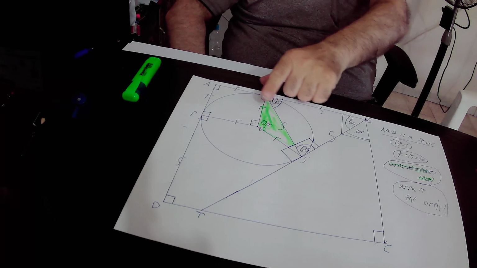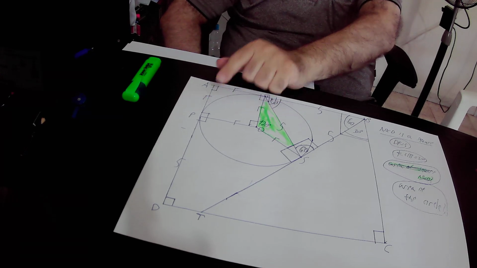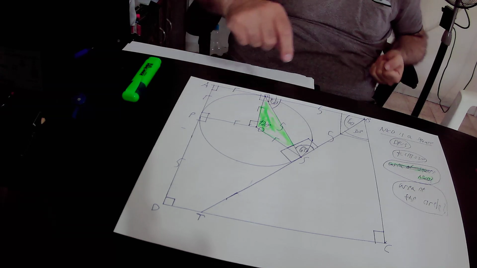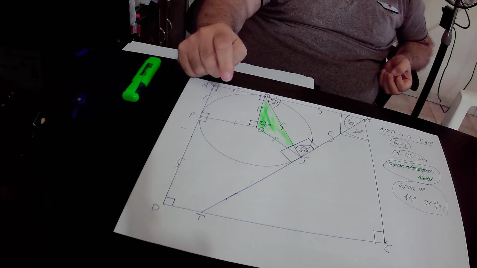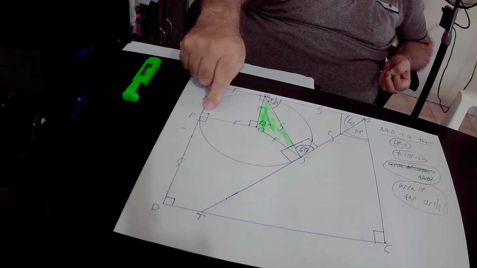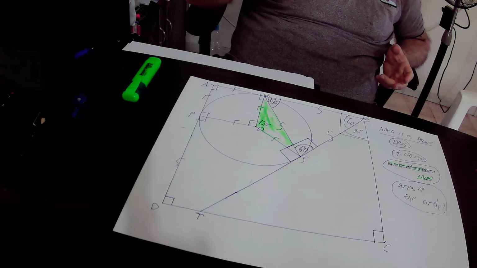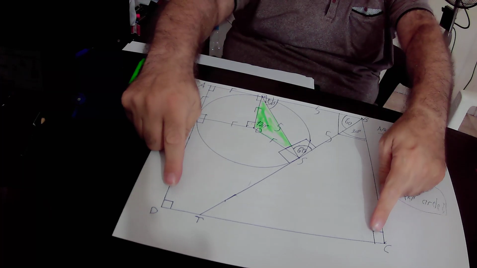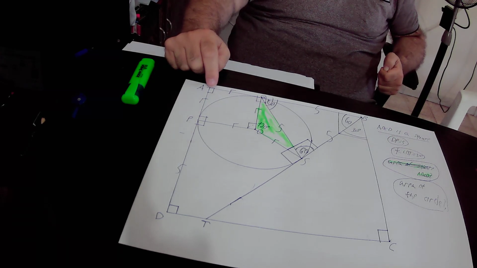Likewise, we joined points O and P together by a straight line. Point O is the center of the circle. Point P is a point on the circle itself. Therefore, OP is the radius of the circle that is equal to R. We have the radius OP that is drawn to the point of tangency. Therefore, this angle will be equal to 90 degrees and this angle will also be equal to 90 degrees according to rule number 1. We know that all the angles inside the square are right angles. So those 4 angles are all right angles. And especially this angle, it is a right angle.